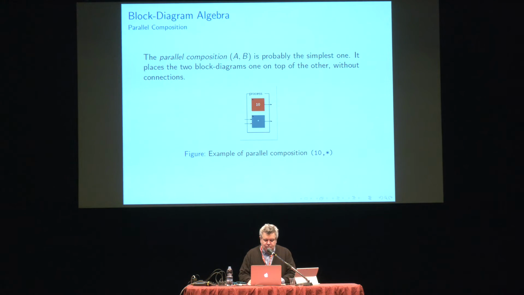Okay, so the simplest composition operation is the parallel composition. So imagine that you have audio effects. You create a rack, you stack all your audio effects. They are not connected, they're just stacked together. So you have a super audio effect with many inputs and many outputs now. So there are no constraints on how you can stack signal processors together.